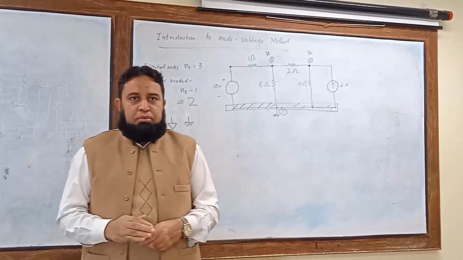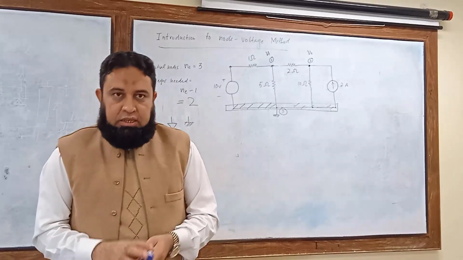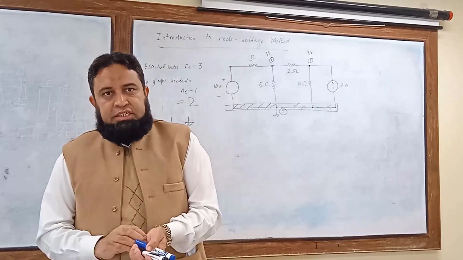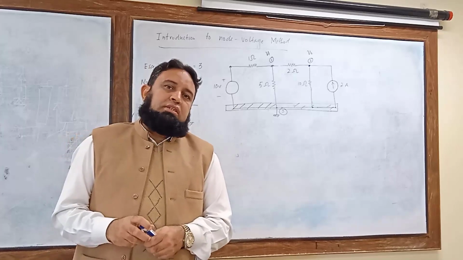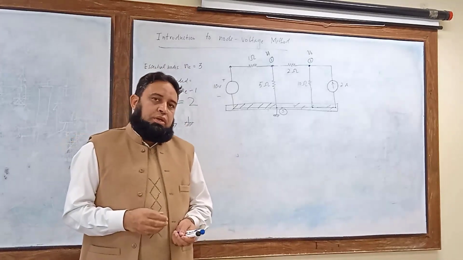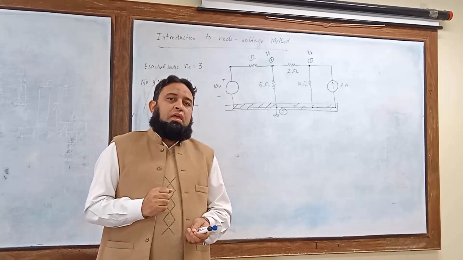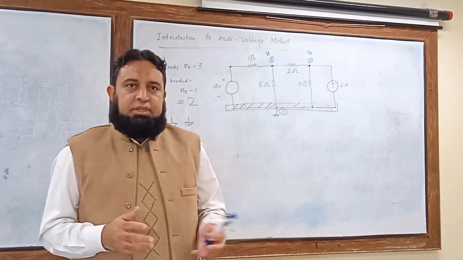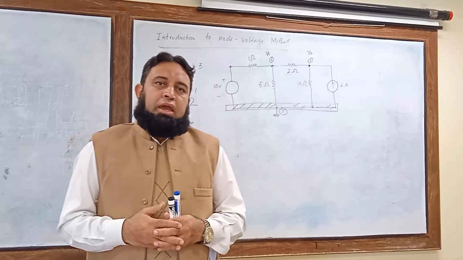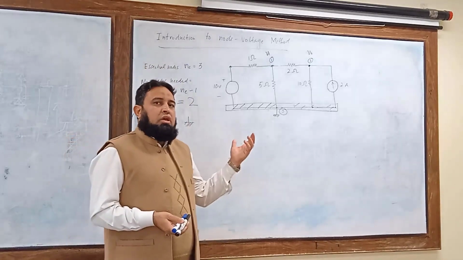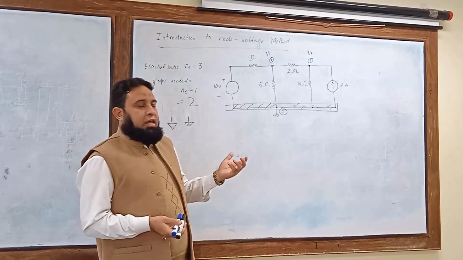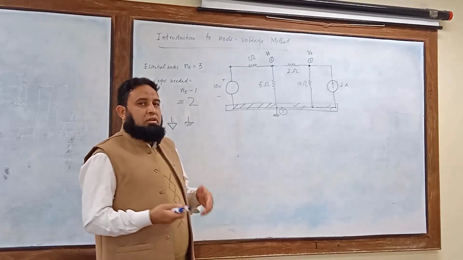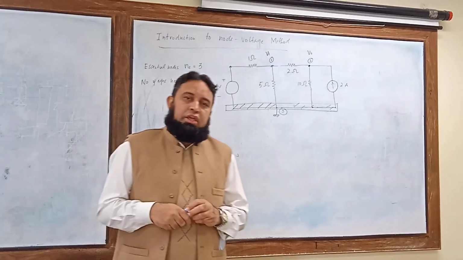Now we have labeled all the circuit elements, the voltages. So now what is left? Just to write the mathematical equations for this circuit. Here we take the help of Kirchhoff's current law, and for each node we apply KCL, Kirchhoff's current law, and we write the equations for that.